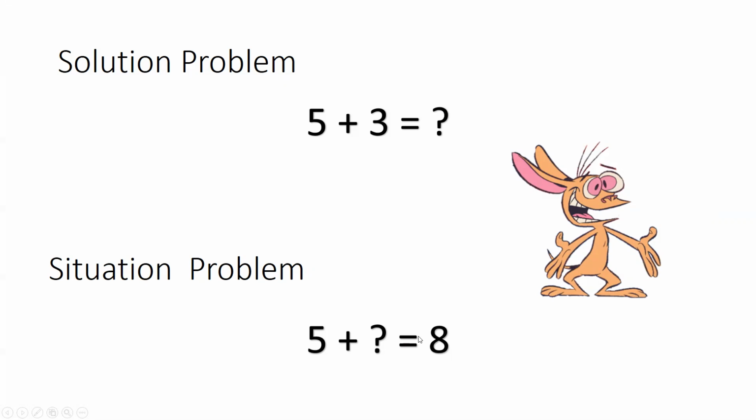Okay. Now, the only fancy part that is so confusing at first, instead of seeing a question mark, you see some sort of a letter. Okay. A lot of the times we use the letter X. Don't let that scare you or intimidate you. It doesn't mean anything different than a question mark. It means we don't know what it is, and there's either a way to find it or there's not a way to find it. Here, because you have 5 plus 3, we can find it.